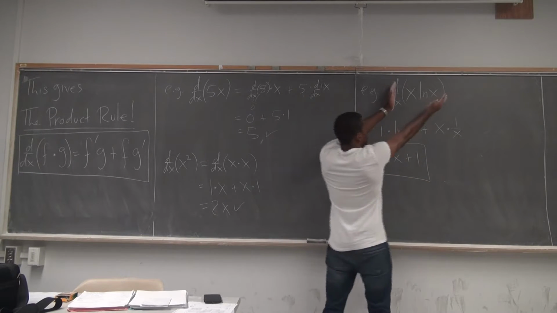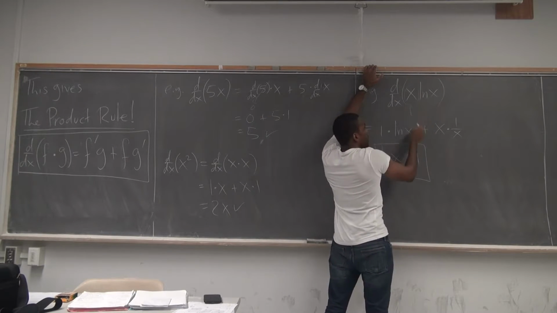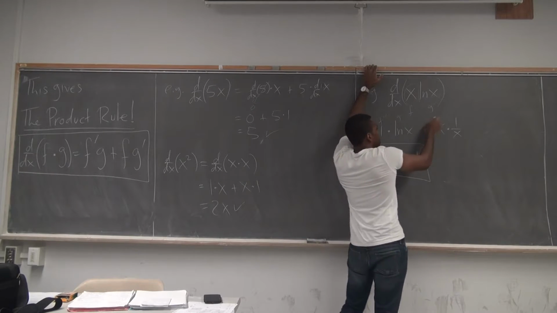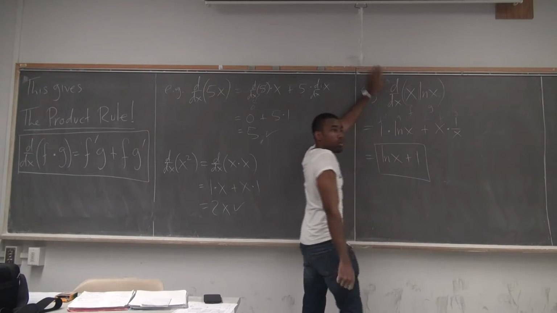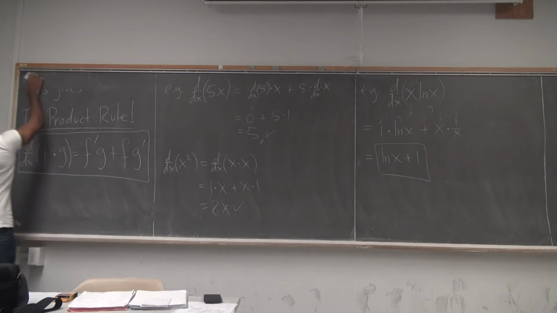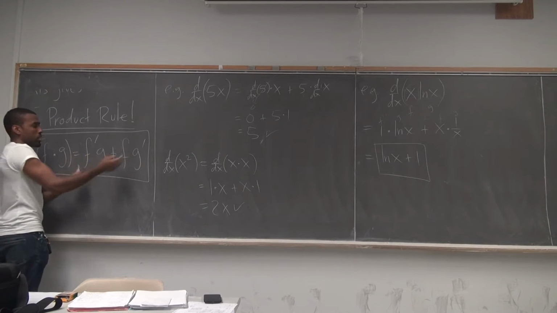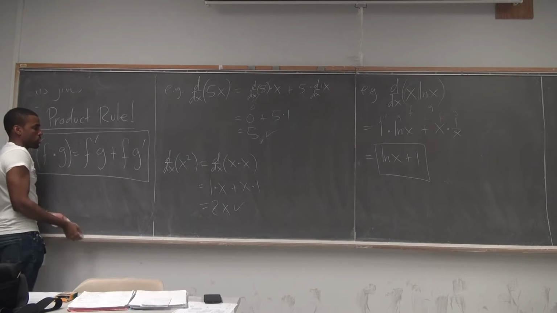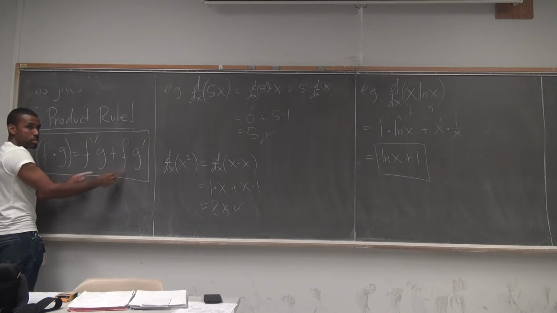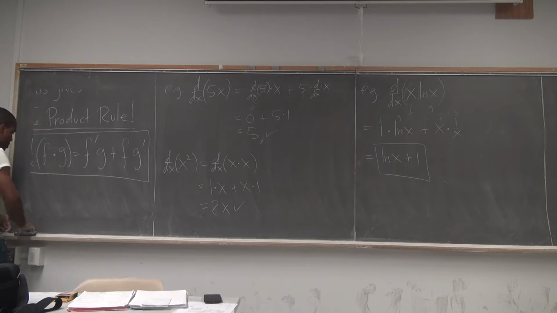So the idea is you're faced with this. You have to see it as two functions multiplying each other. This I can call an f, that I can call a g. And the answer is going to be f prime times g plus f times g prime, by the product rule. And by the way, the order doesn't matter here, right? Because in multiplication, it doesn't matter what order you do it in. In addition, it doesn't matter what order you do it in. But I recommend memorizing it in this order because of a rule that I'm going to tell you about later, where the order actually matters.